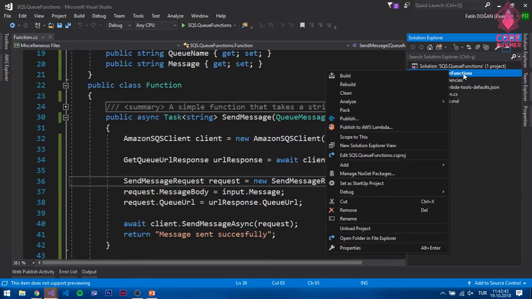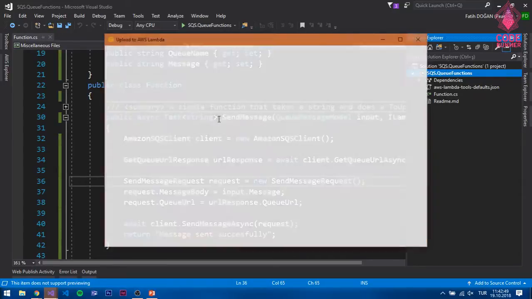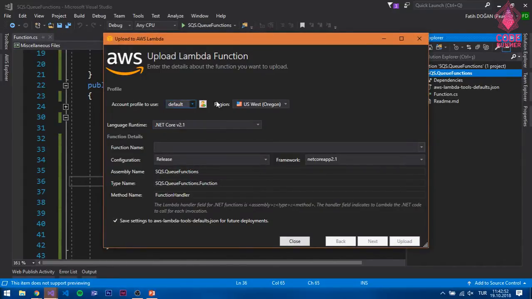So right-click the project and click Publish to AWS Lambda. Make sure that your region and your profile are the same as in Visual Studio, under the View menu, in AWS Explorer, and that the SQS queues are created in this region.